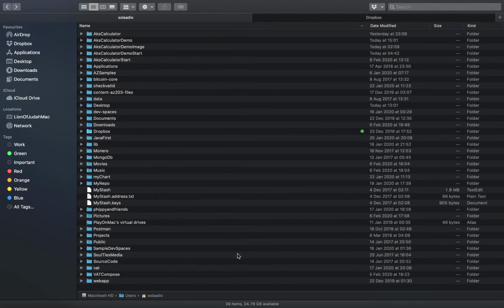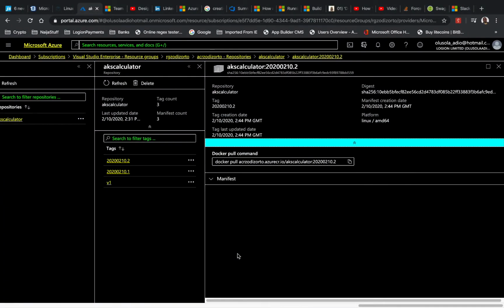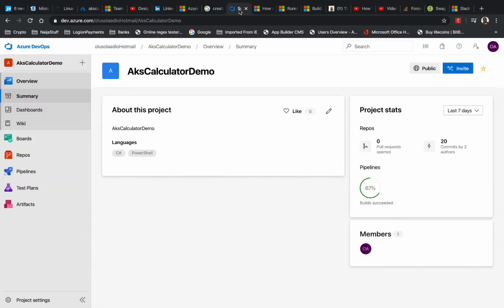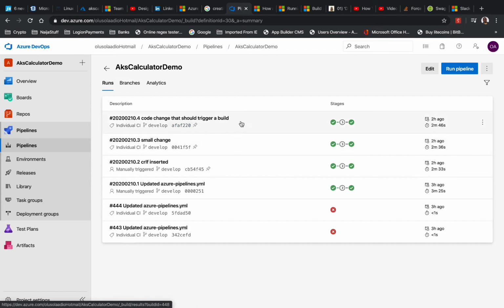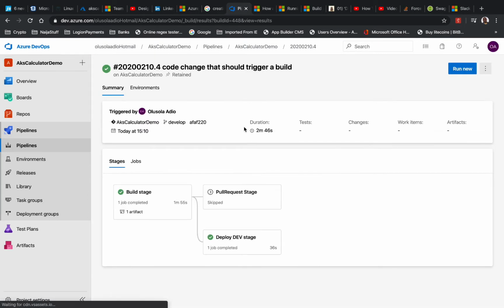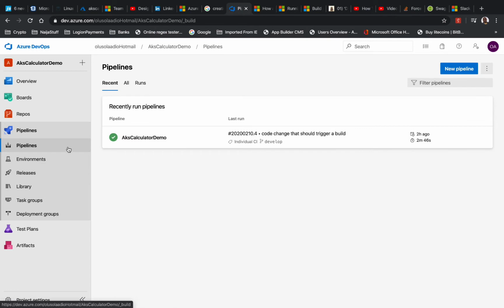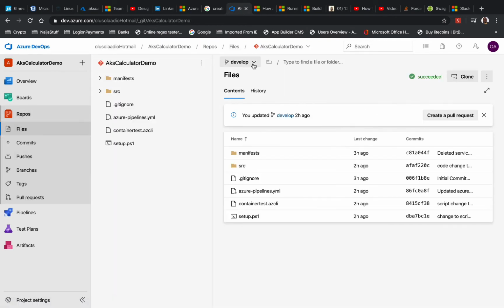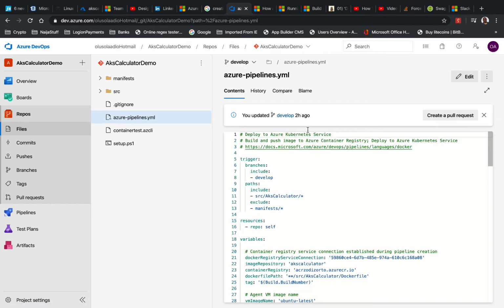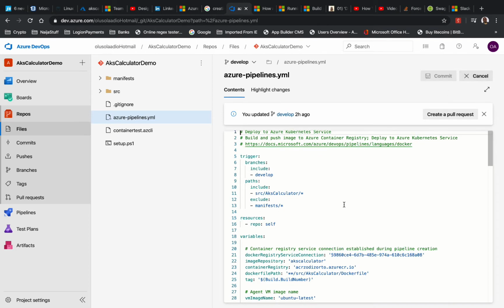start with our activities. The first thing I want to do is extend our pipeline. We want to extend our pipeline to not only deploy into the dev namespace on Kubernetes, but to also deploy all the way to QA, staging, and prod. So there's no other place to start from than the pipeline. We're going to the repo, we're on the develop branch, that's the right branch, and we're going into our YAML, and then let's start editing.